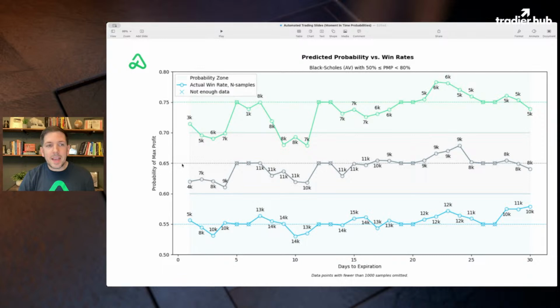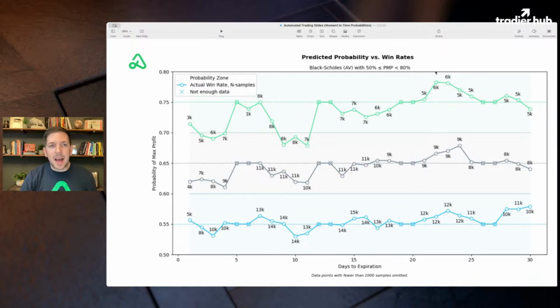Notice up here in the 65% range, which is kind of dead middle of the chart here, we were shooting for a probability of success averaging around 65%. And you can see that we did get some that were significantly lower and also got some that were significantly higher that actually ended up working out better than expected. The target probability was 65%. It won at maybe 68 or 69%. So we're now starting to see this kind of fluctuation, this ebb and flow in these probabilities as they start to work themselves out over time.